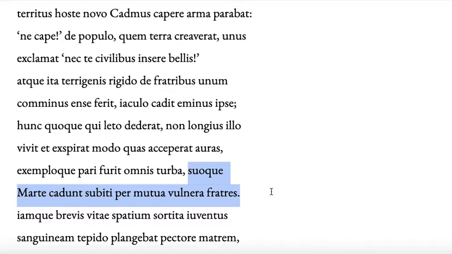In other words, by wounding each other, right? All of them, it's not like some external person, some person outside the situation has come in and started attacking them. The wounds are mutual. They are giving the wounds to each other within their own group. So that whole phrase means, and the short-lived brothers, subiti fratres, fall, cadunt, in their own war, suo Marte, through mutual wounds, per mutua vulnera.